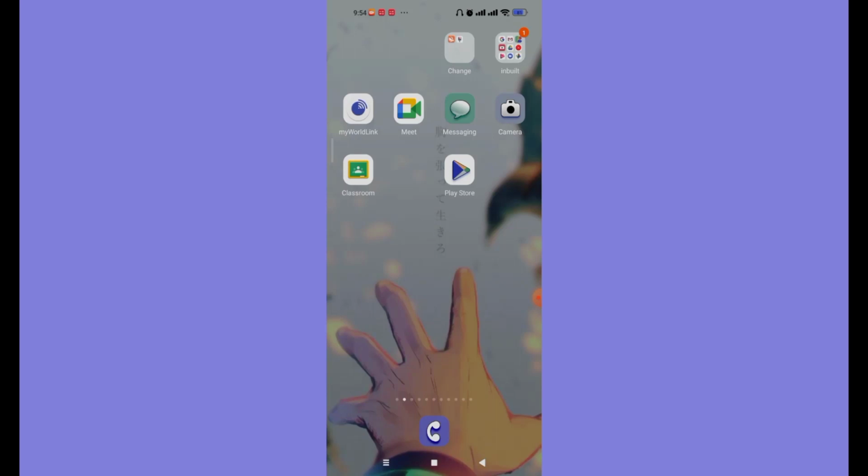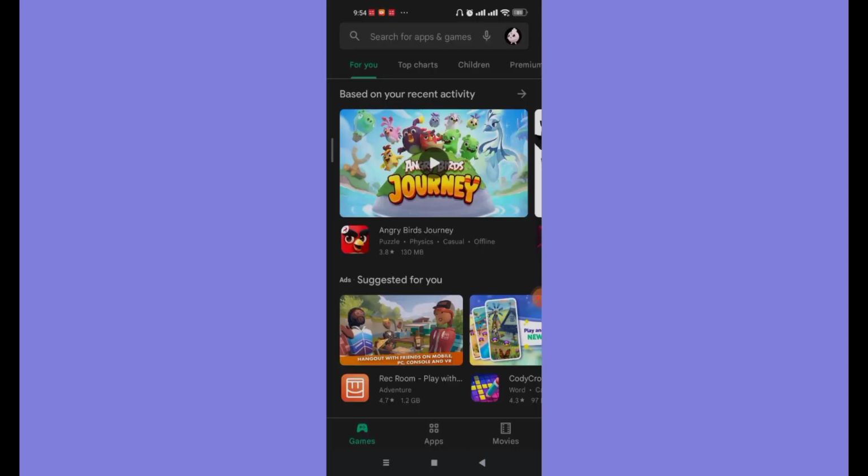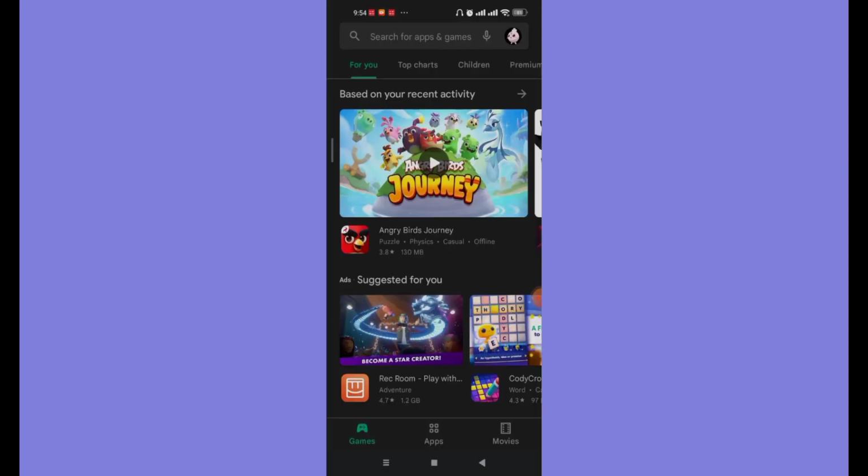First of all, make sure that you're connected to the internet. Once you make sure that you're connected to the internet, open up the Play Store app. This is going to be method 1 of 2 methods which I'm going to teach you will fix your login error. So make sure to stick for the next method.